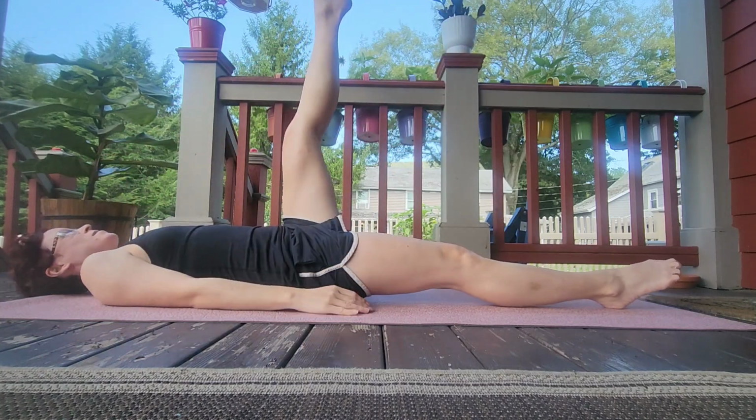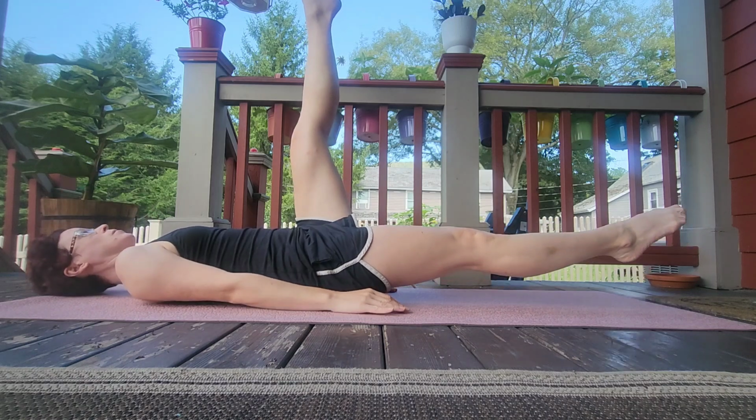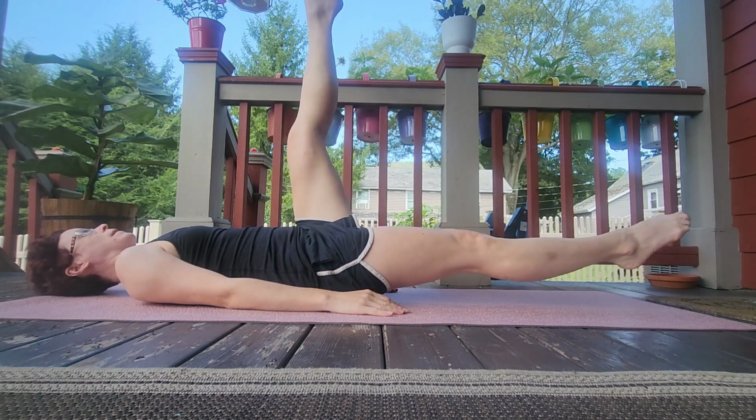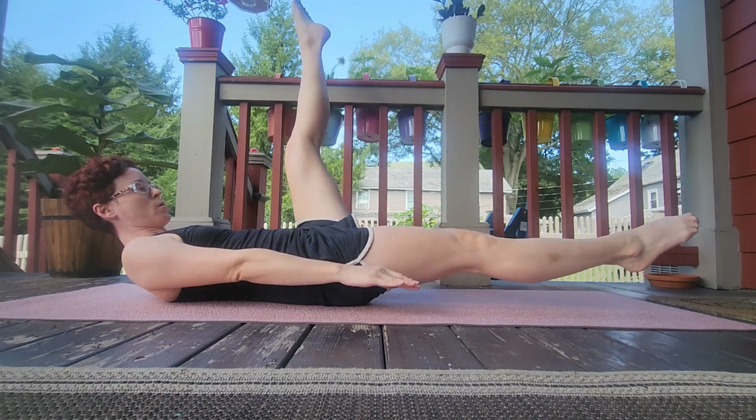Hover the right leg off of the mat. Keep that left leg long. Arms are to the mat initially. Circle that left leg in, down, up. Circle. When you're ready, hover the arms. Curl the head and the shoulders up.